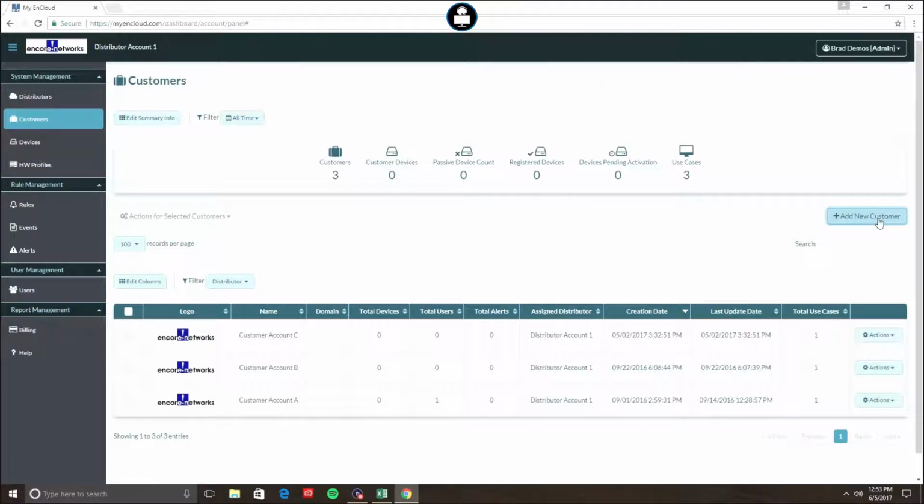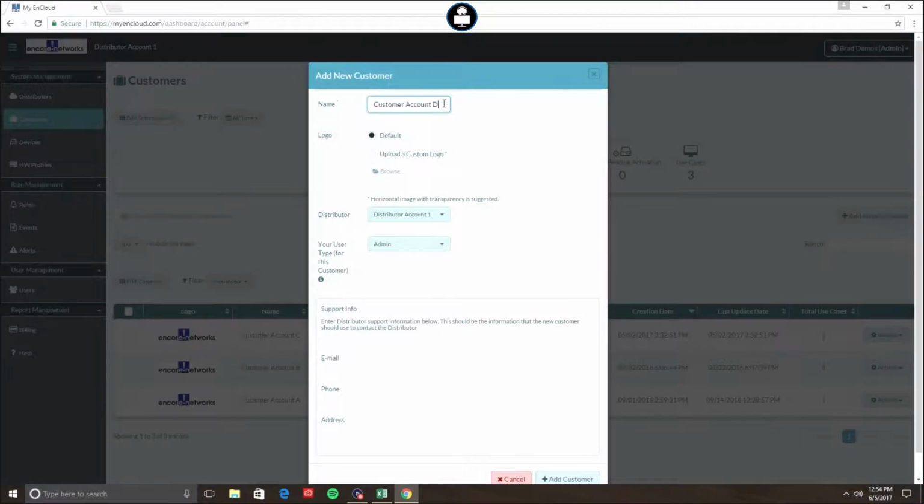First thing we're going to do is add a new customer by clicking the Add New Customer button. Go ahead and name the account. Then you can upload a custom photo if you like for that customer. The distributor will default to the distributor you're a part of. And this here is your user type for the user account that will be inherited to the customer.